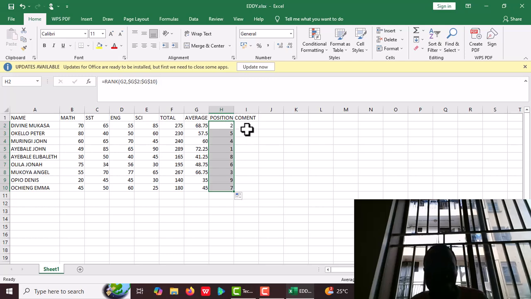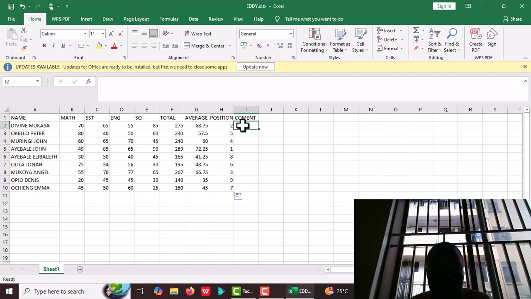After doing that, we shall look at giving a comment. When you are giving a comment, the very first thing is you come to comment. You click there, make that cell active like we have made it. Because I'm giving a comment, do I want that person to be promoted or to repeat a class?